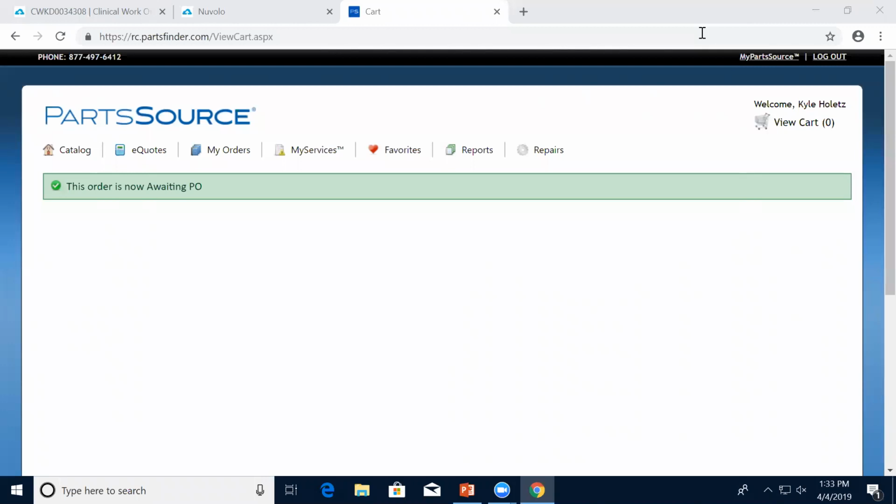Great, thank you. We have another question. What happens in the process after you hit submit PO? Is the part purchased or put in a queue? So I'm going to jump in here. The reality of that answer is going to be a little bit more complex. What we are going to do is understand exactly how your organization works. If we need to create a requisition inside of your ERP and it's going to go through an approval process, we can do that.